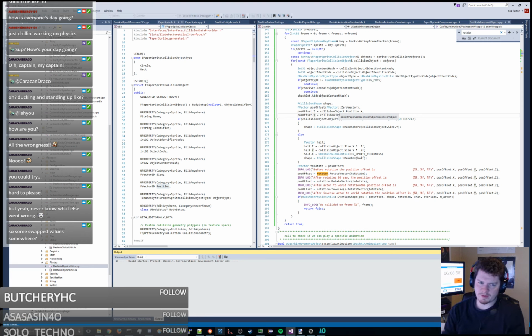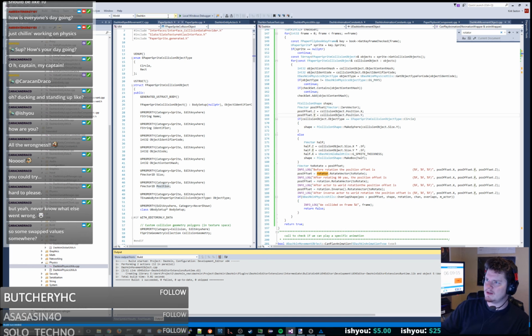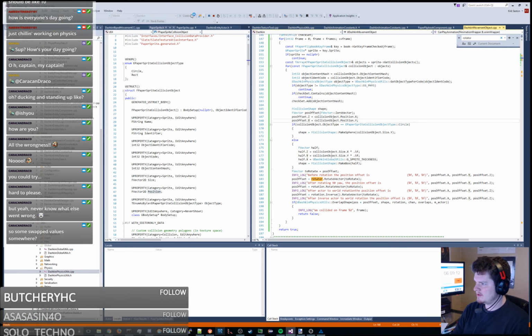Yeah, and we're dealing with paper 2D on the back end for stuff. So if paper 2D swaps some stuff in the background on us, we need to match that because they're using that for graphics. So we want our physics to match our graphics. So if they swap something on us, we need to swap as well.